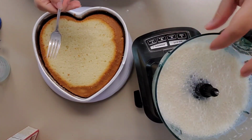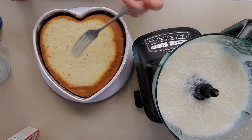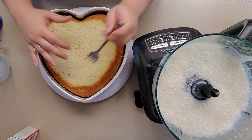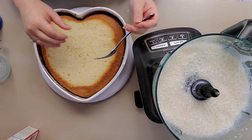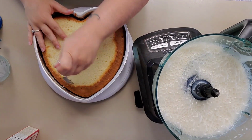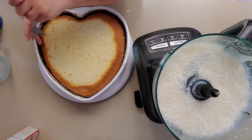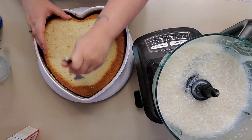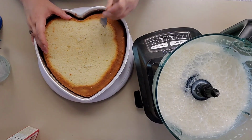Ya todas las leches están bien mezcladas. Ahora con un tenedor, with a fork, I'm going to pinch the cake, opening the holes where the milk is gonna go into. And the cake is gonna absorb, obviously. So ahora con el tenedor le vamos a hacer unos huequitos al cake por todos lados para que absorba la leche. Absorba. Todas las leches.